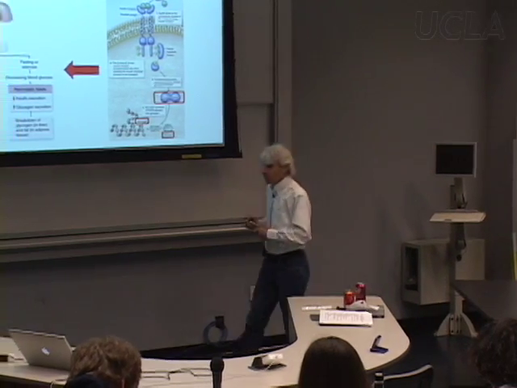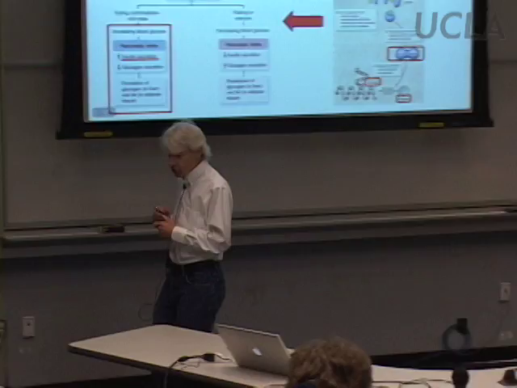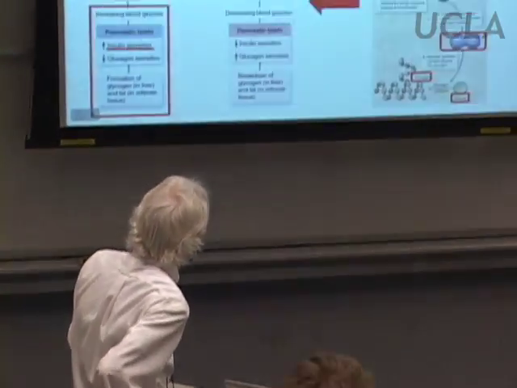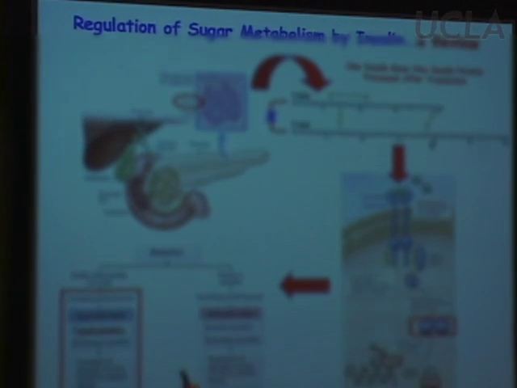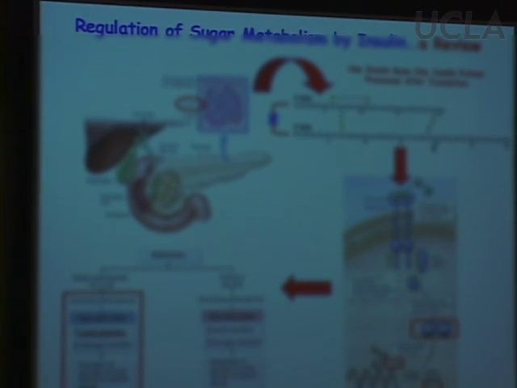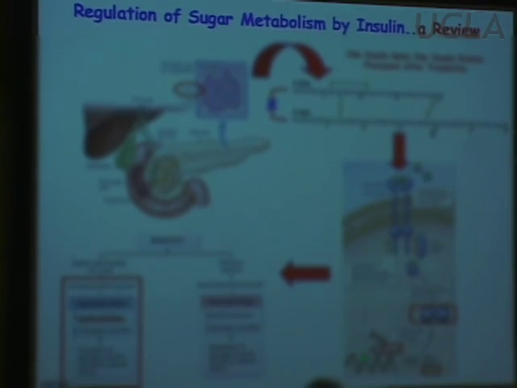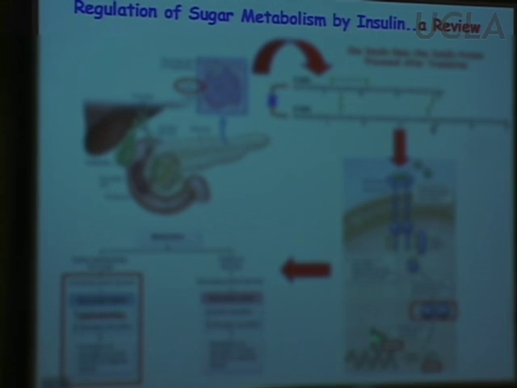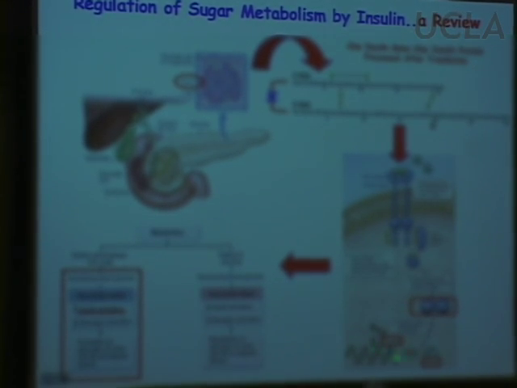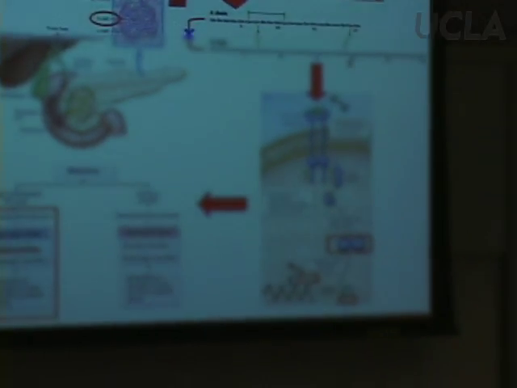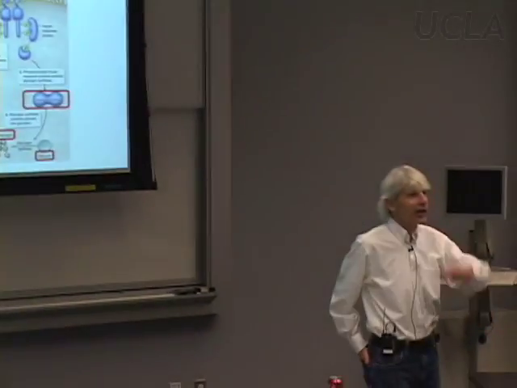And then, of course, when you start starving, the reverse occurs. Insulin levels go down. When insulin levels go down, another hormone that's made in the alpha cells called glucagon goes up. When glucagon goes up, the reverse occurs, and glucagon essentially is involved in activating a different enzyme, and that enzyme acts on glycogen and releases the sugars from glycogen, so you can use those sugars in the cycle that makes energy involving the mitochondria.